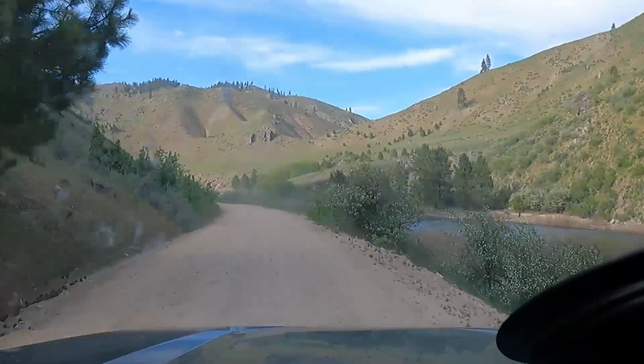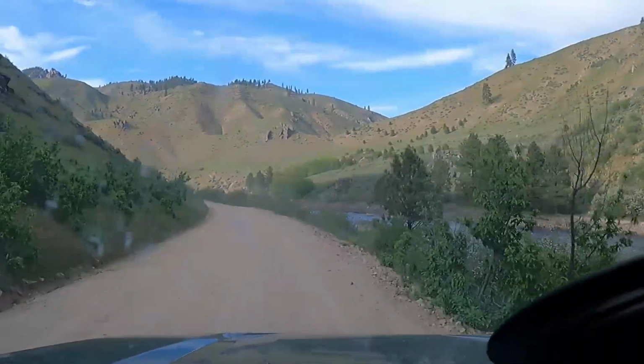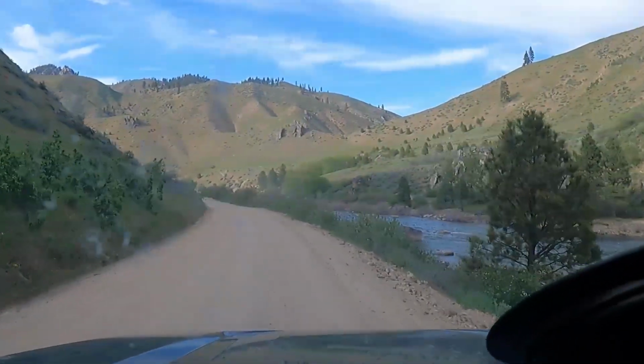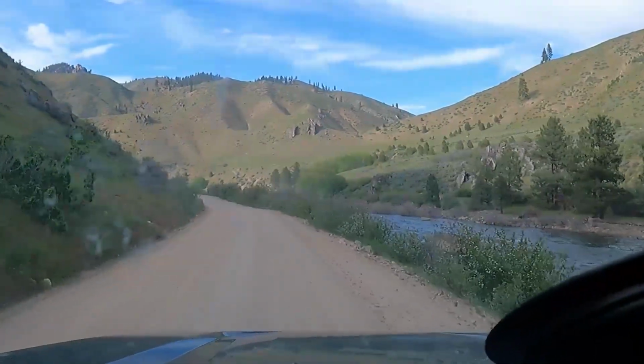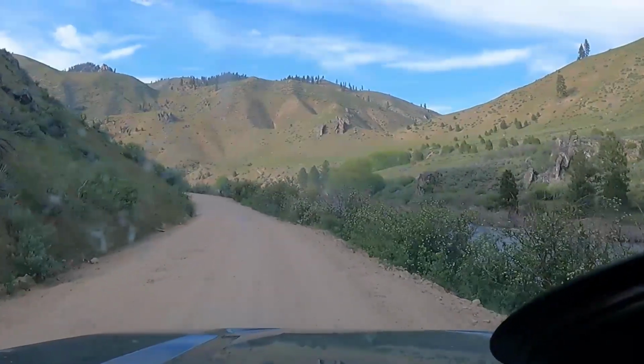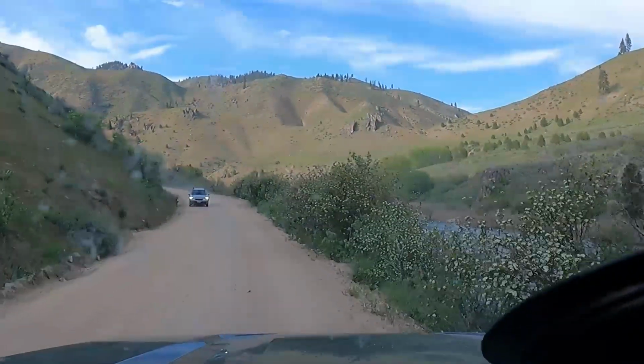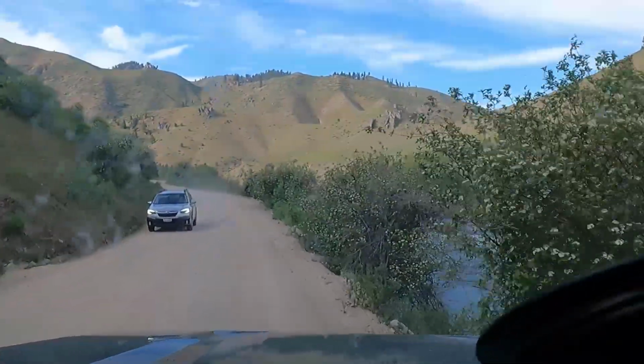All right, now you can see some white water out there in the river. Not big white water, but some white water. And so we have made it past the area that's under the influence of the dam. And now we're in what they call a national scenic river, or whatever they call it, but a protected river that gets to flow naturally, at least until it hits that still water.